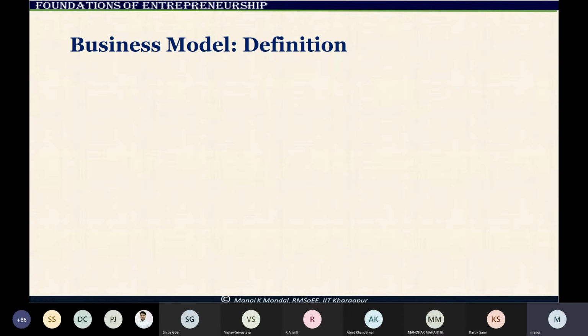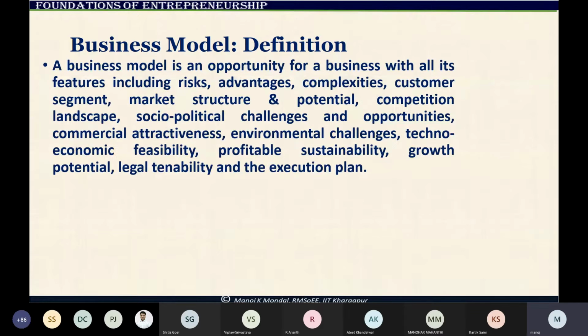Before the business model canvas, one needs to make a distinction between business model and business plan. I think I have already explained. Nevertheless, business model is the business that you do, how you create value for your customer, and how you continuously acquire customers and keep them happy so that they come repeatedly back to you. This whole thing is the business model, meaning it includes the infrastructure that you place, the technology that you are using, the competitive advantages that you have acquired, etc. Everything together is the business model.